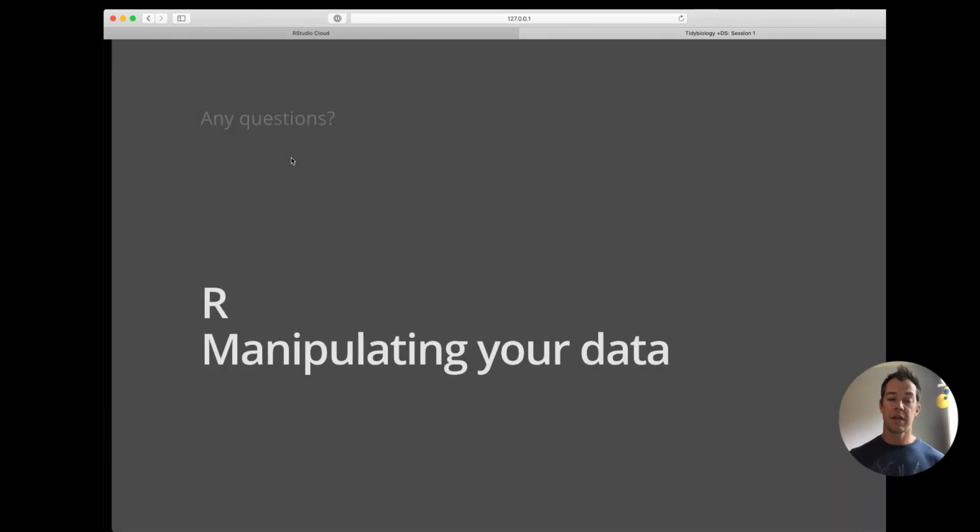In the last part of the class today, we're going to start manipulating the data. I want to take time now and show you some of these functions that will allow you to manipulate the data, and to really tell you what select does, what filter does, and what some of these dplyr verbs do.